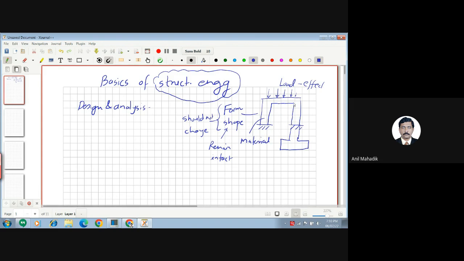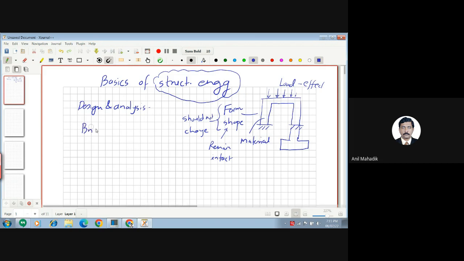So if you are considering this as a frame or building, the shape proposed in the drawing should remain the same after the load is there. Otherwise it will deform or collapse, and it should not collapse. So you should do such an arrangement, proposing the material such that the loads will be carried by this structure safely without any deformations or too much deflections. Okay, so this is in general structural engineering, and in structural engineering we have a lot of projects.